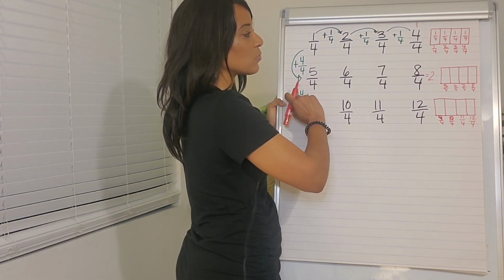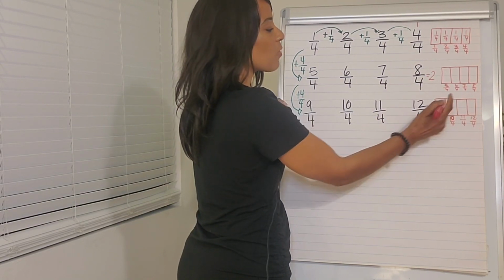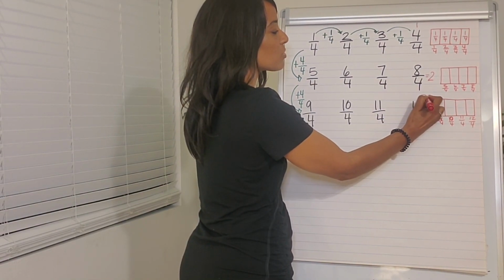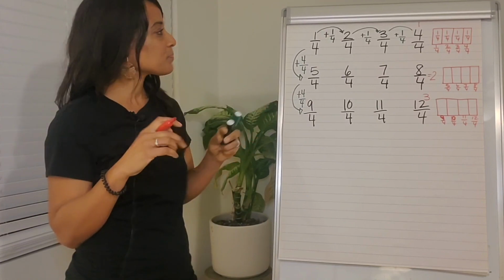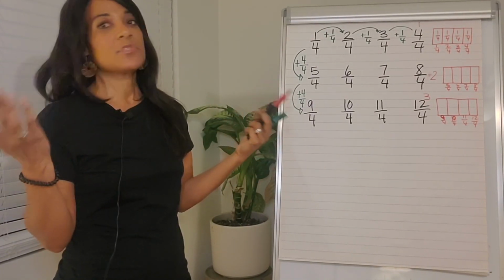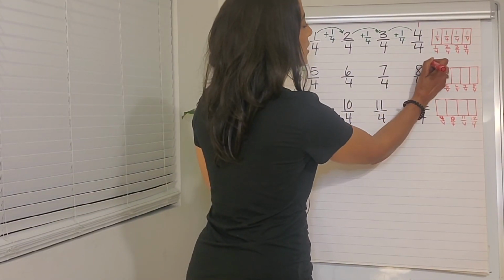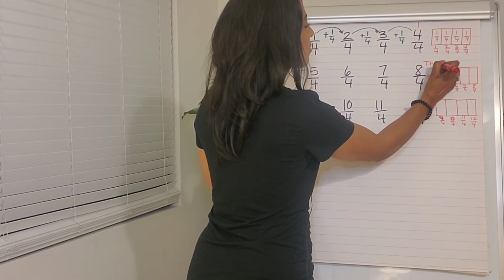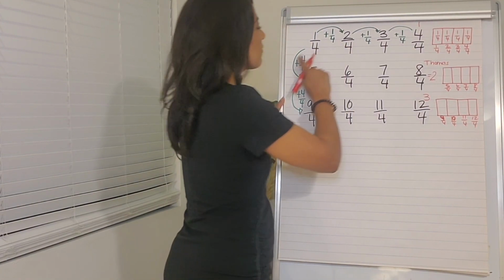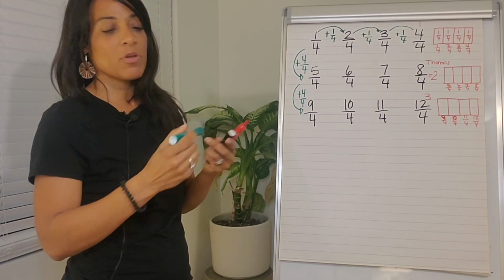So 4/4 is equal to 1 whole, 8/4 is equivalent to 2 wholes, and 12/4 is equivalent to 3 wholes. And so I'll write that down. I'll also note who noticed it. So if Thomas recognized that 8/4 is 2 wholes, I'll put his name next to it. Kids love seeing their name up on the chart. And then let's say Cynthia noticed that as we go down, the columns are increasing by 4/4.